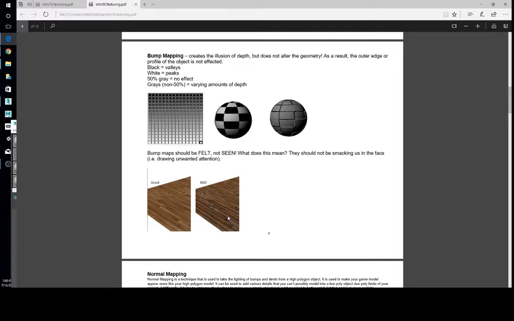Subtle's more. I liken it to the walls. Even sitting at your desk, you know there's a little bit of texturing on this wall, but can you see the individual specks? No. That's what I mean by felt but not seen. We know it's there, and if we get right up on top of it, we can see it. But generally we know it's there without it smacking us in the face. So with bump maps, we want to utilize them sparingly. They're the cheapest way in 3D to get the illusion of depth, and they will get you a good long way. Generally, I don't put them on things where we're going to really focus in on them.